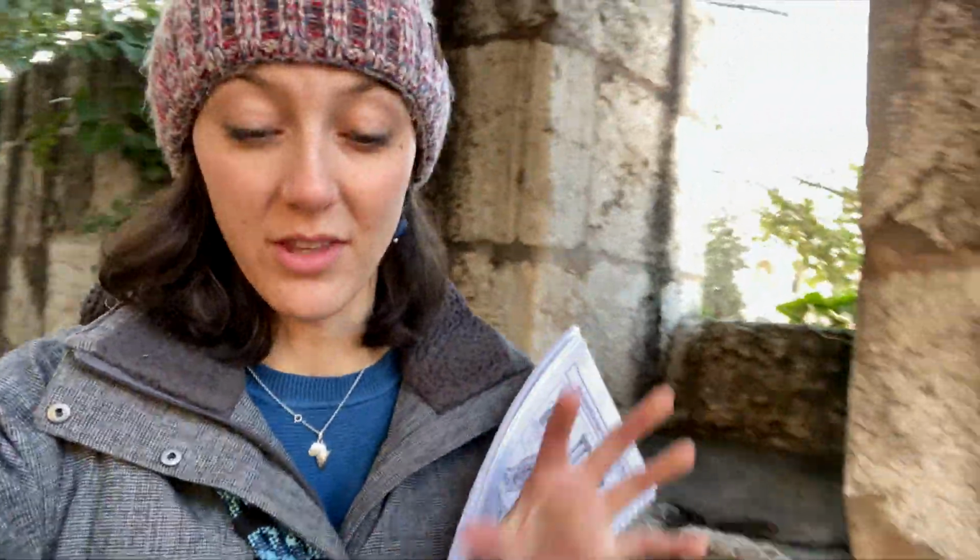So currently I'm on the wall of the old city of Jerusalem. And this wall is not necessarily as old as you might think. It's from the medieval period, when Suleiman and the Ottoman Empire built most of this wall. We're gonna find out more. But first things first, I wanna start with Jerusalem University College, which is where I will be studying and living for the next 4-ish months. So I'm gonna take you around there, show you what to expect, whether you're an incoming student or just curious what it's like. Let's head there now.